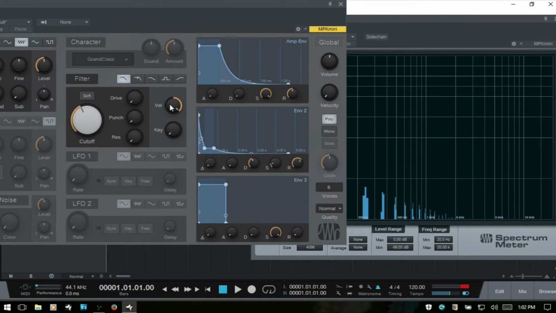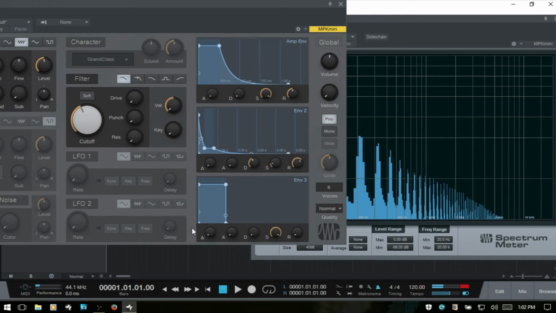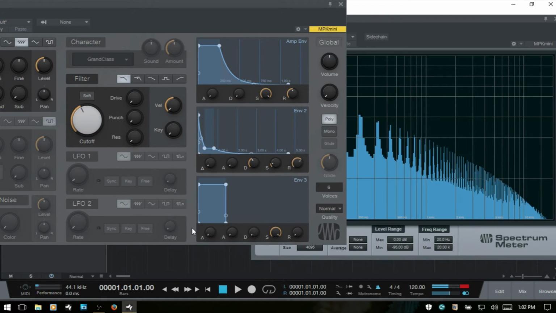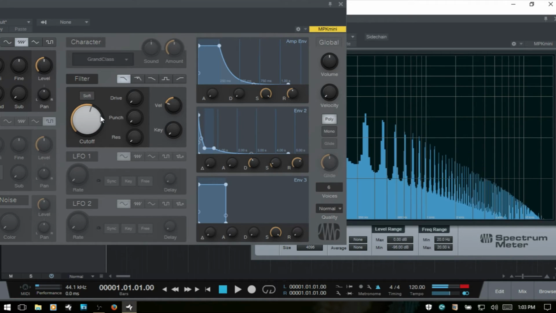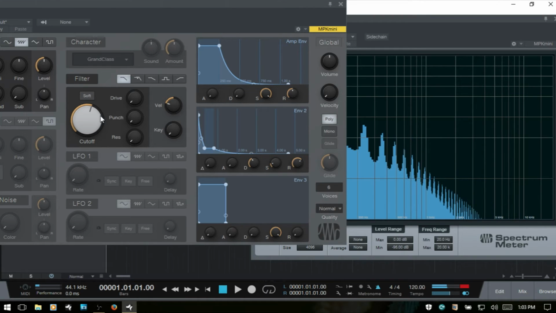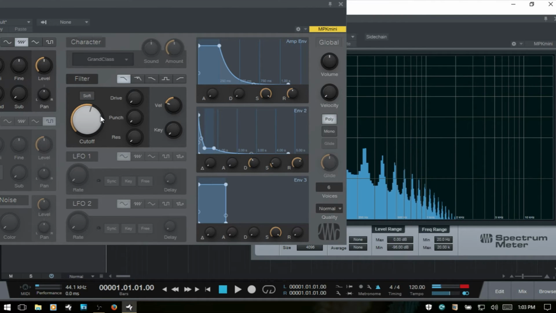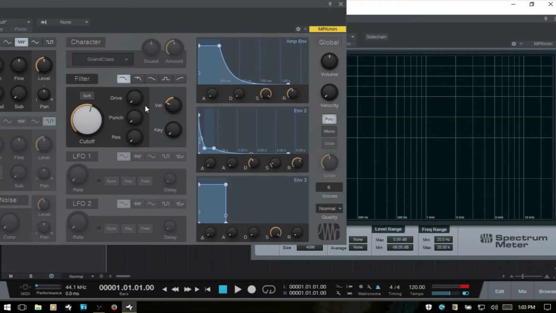And then as we move to the left, that's soft. And then as I press hard, we have nothing because we're really cutting that frequency with such a drastic setting to the velocity here. But if I raise that up a bit and then actually raise our cutoff a bit, let's try soft and then hard. So you can hear how the higher velocity is cutting those higher harmonics out. And I'll just control click to put that back.